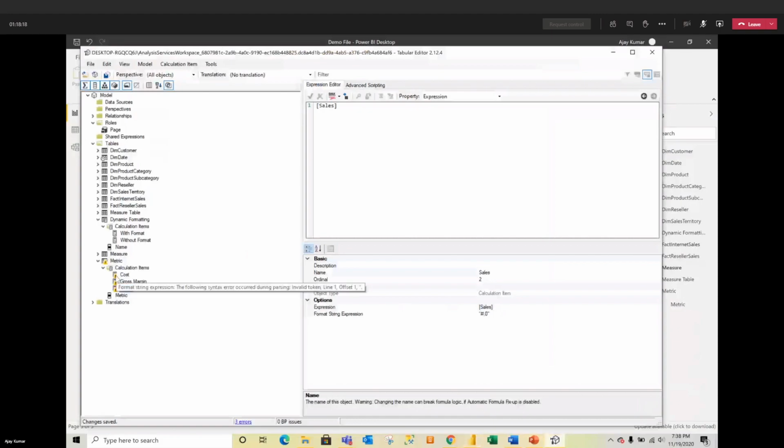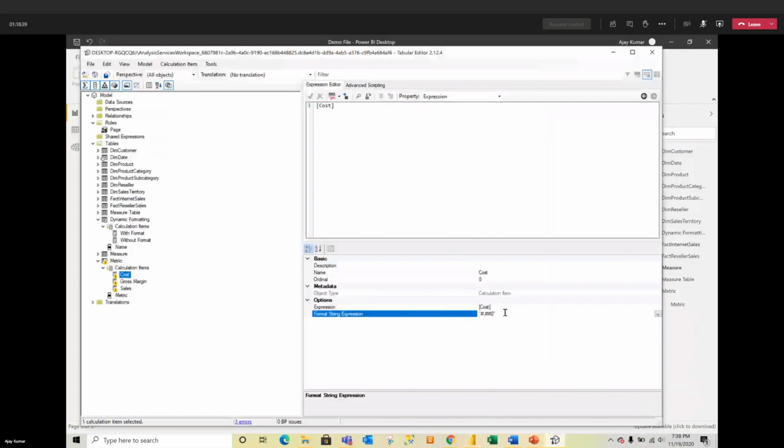But let's see what it's saying. Formatting expression syntax error, there are some errors, and that's what I was talking about. It happens. Invalid token line 01, so it's this.